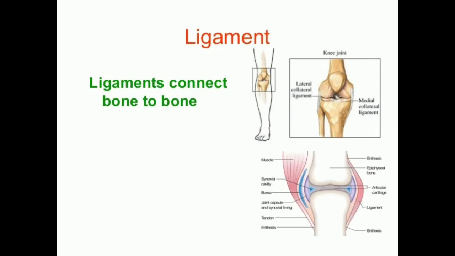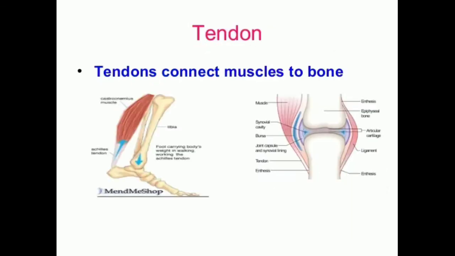Okay. Next one is ligaments. So two bones can be connected to each other by another type of connective tissue, which is called a ligament. And this tissue is very elastic, but it has considerable strength. These ligaments contain very little matrix and connect bones and bones, which will help in the movements of the bones. Okay, the bones and bones are connected by ligaments, and it will help in the movements.